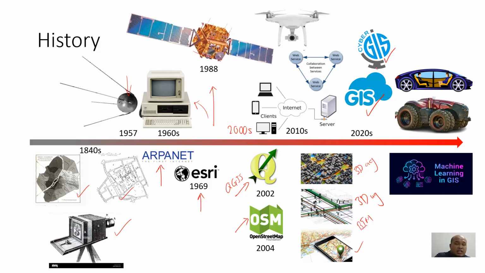It is interconnecting from one platform to another. Cyber GIS is a very powerful system that we are currently heading to. And the future of GIS is actually more on applications of sensors, right? Or the big data, where all the sensors available throughout the country or throughout the earth send you the data.